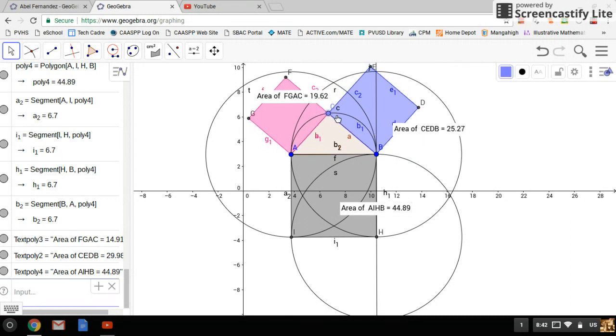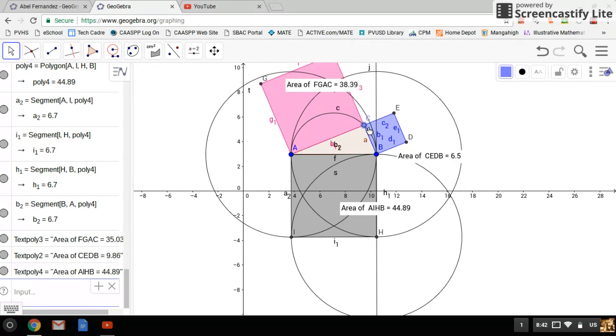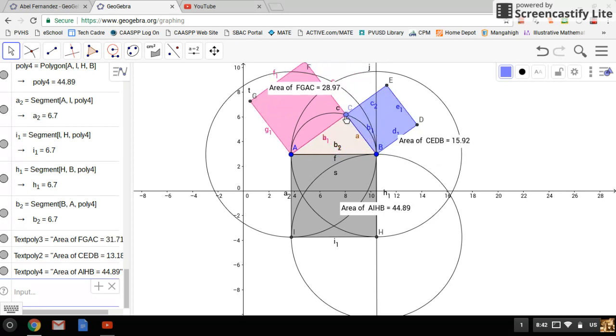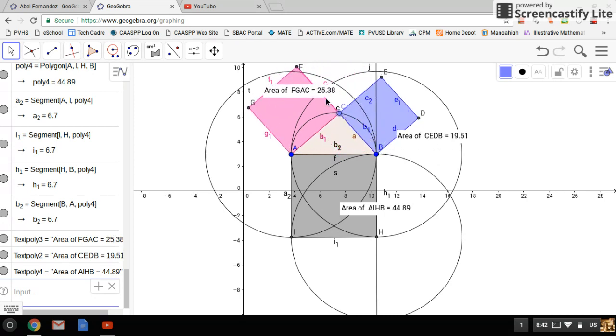And if you add the areas up, you could just visually see that when the small square is close to 0, the big square is equal to the hypotenuse. When they're the same, 25 plus 20 is about 44.89.